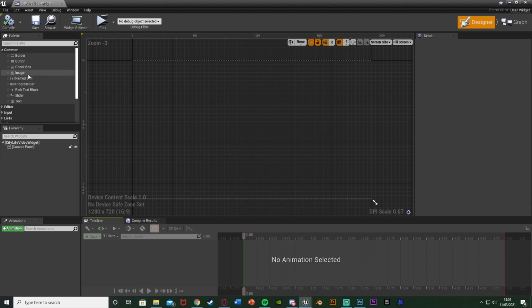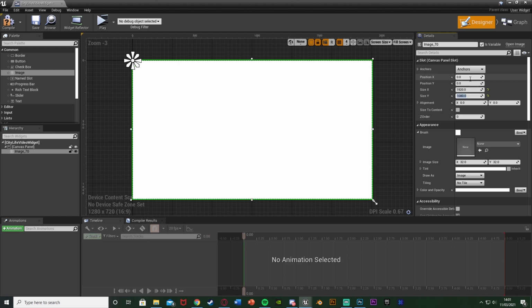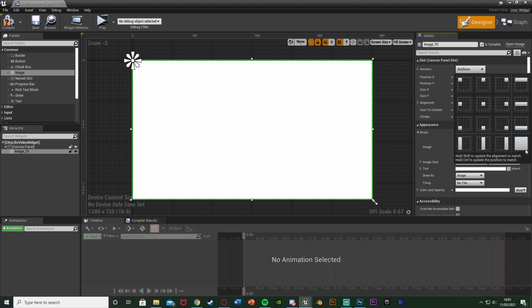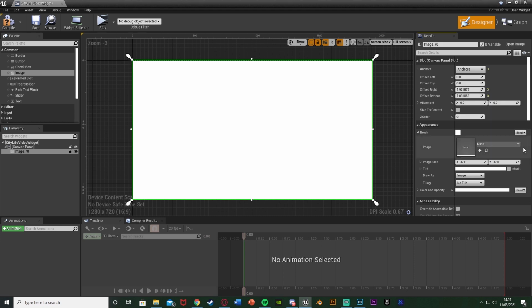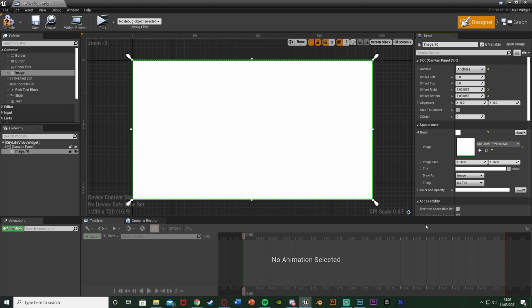In here, what we want to do is drag and drop an image from the palette in here, changing the position X to be 0, Y to be 0, size X to be 1920, and the size Y to be 1080. That way it's now full screen, and we're going to anchor it to the whole screen as well so it doesn't move about. The image we're going to change to be the material we just made. I named mine City Life MP Video Mat there. And again, you can see it's white just as we don't have it loaded in yet. So we can then compile and save that. We don't need to change anything else for the settings of it.